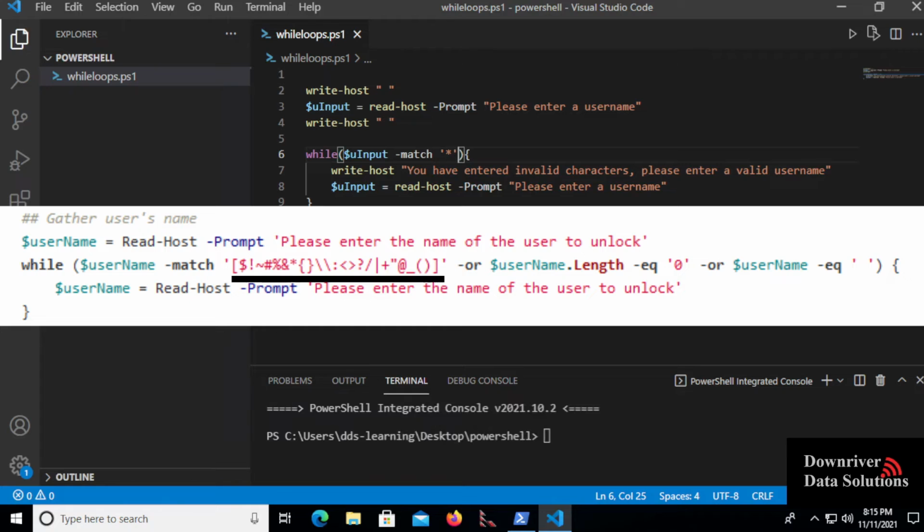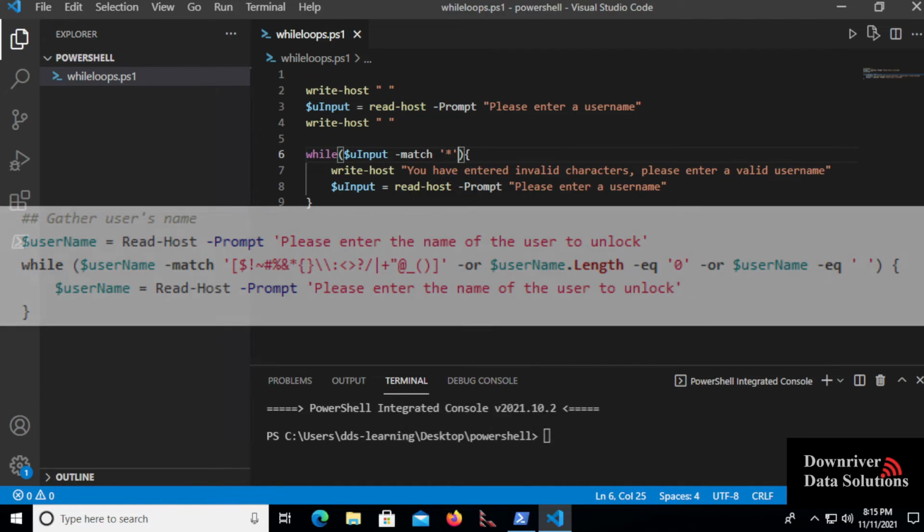You can actually put a lot of things. This is called a regular expression, but you can put a lot of different things in here. Basically, this is just saying if it matches any of these characters, the $ sign over through the closing parenthesis, or the username length is equal to 0, or the username equals an empty space, then we'll prompt for an actual valid input, and that's kind of what we needed to do here.